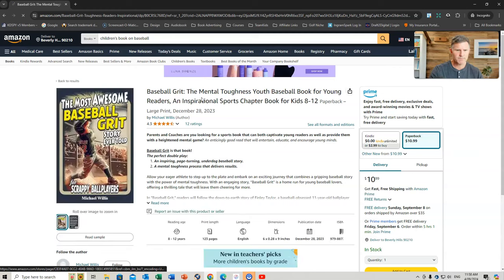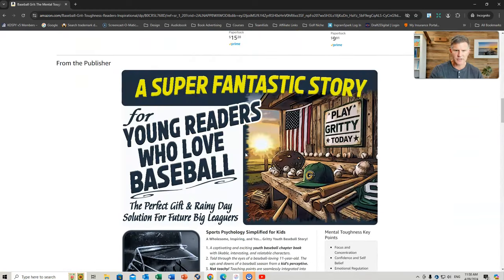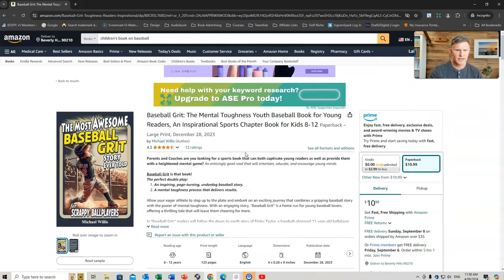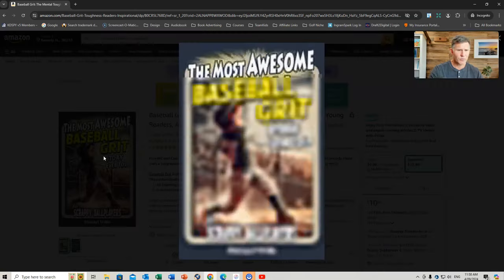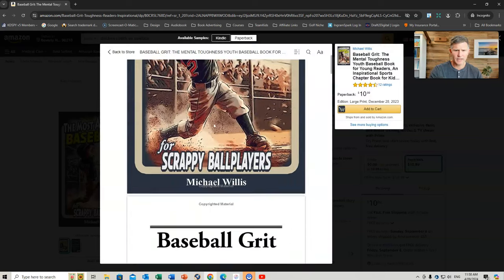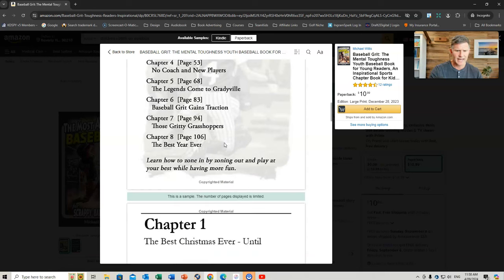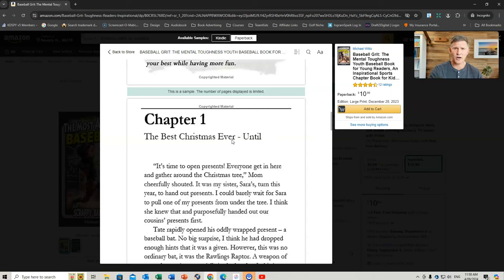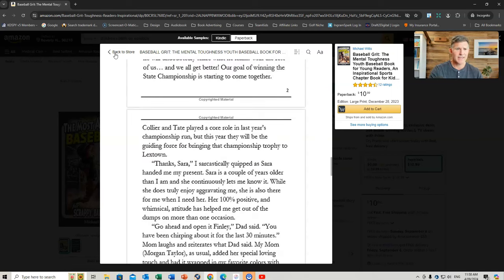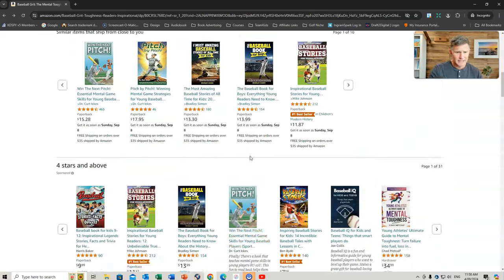So have a look at this one. It's got some really good A+ content. It was created in December 28, 2023, so it's around about 8 or 9 months old. You could have a look at the sample if you wanted to. You could read through it and see what they've done. The chapters there, so 8 chapters. If you spent 3 months writing this, you could create this book, and therefore you would have your own amazing, almost awesome story as well.